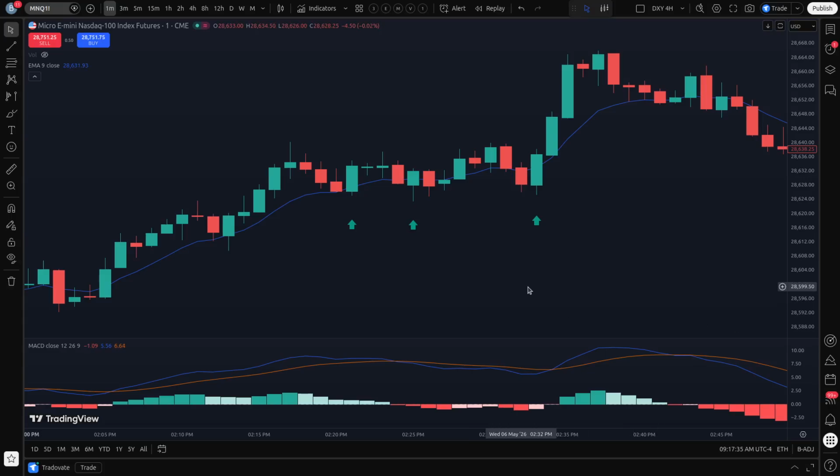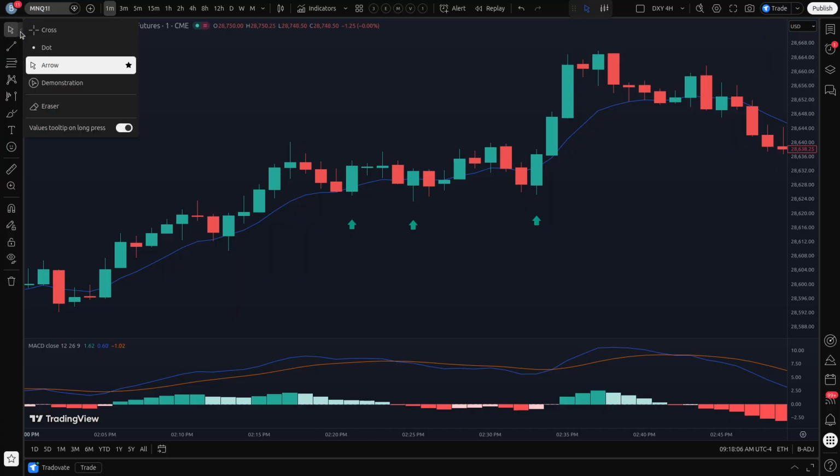We're just going to look at a section of the chart from yesterday's MNQ Nasdaq futures. You have the MACD above the zero line here, trending up, and you have this little section here. So you have a bullish bar. You can either take this on the pullback, the break of this bar here.